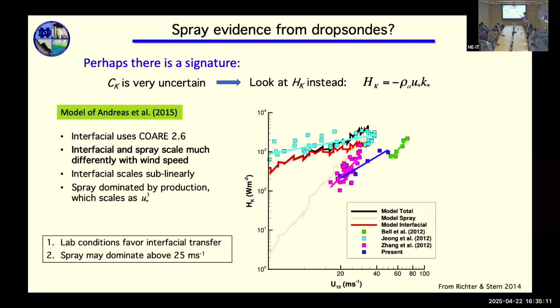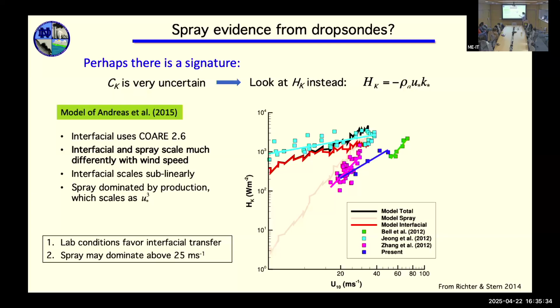Whereas the spray flux, according to his model, goes up like u-star to the wind speed cubed, because you get more and more spray being generated with higher and higher winds. And it goes up very nonlinearly and very, very quickly. So what I did is I took his model, the model that he produced here, and set it to predict the conditions inside the wind wave tank.